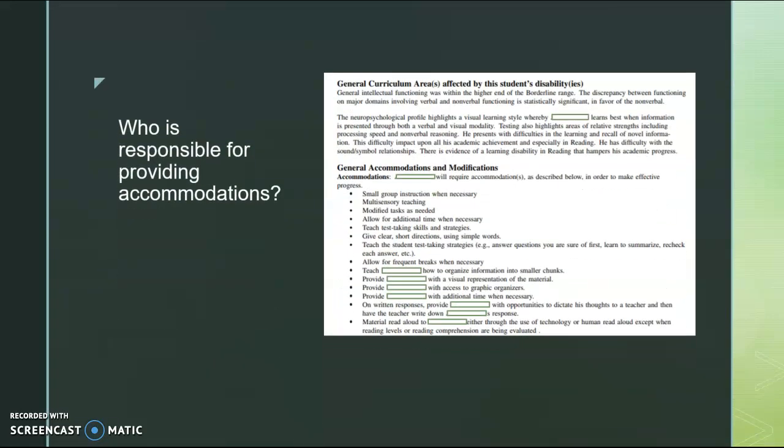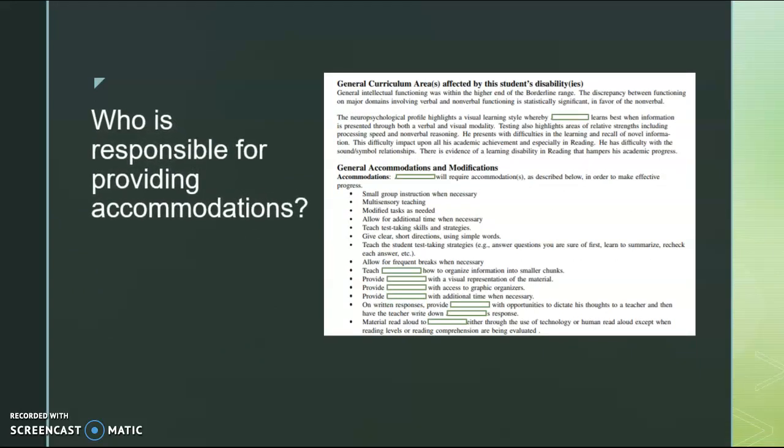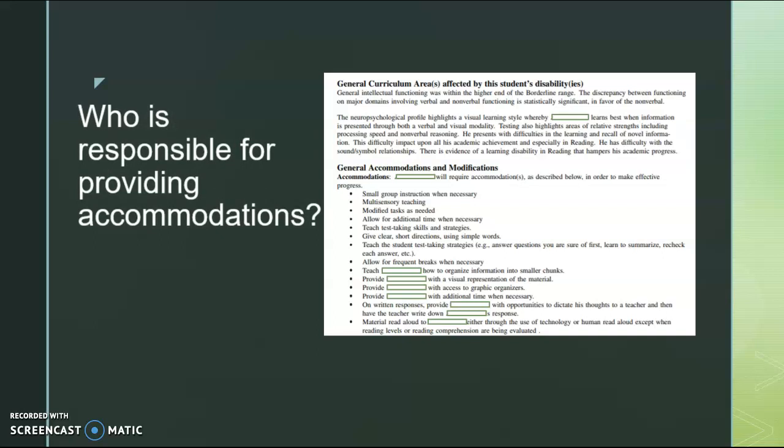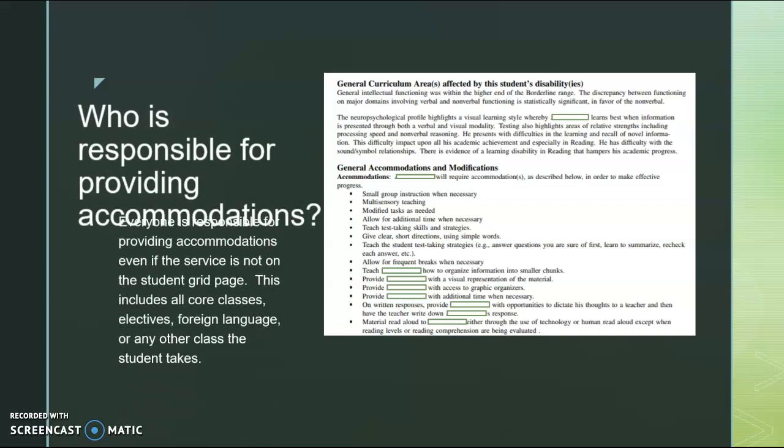The next section is about accommodations. Many of us think that it's only the special educators that are responsible for providing accommodations. However, everyone is responsible for providing accommodations to the students, even if the service is not on their grid page. We'll get to the grid page a little bit later, and I'll explain what that is.